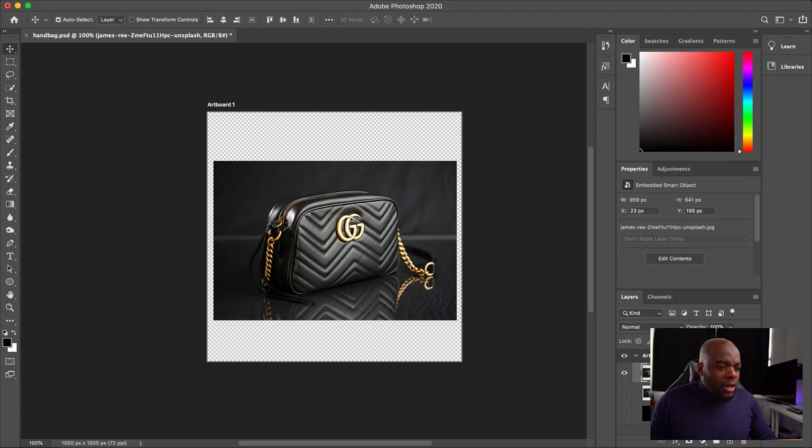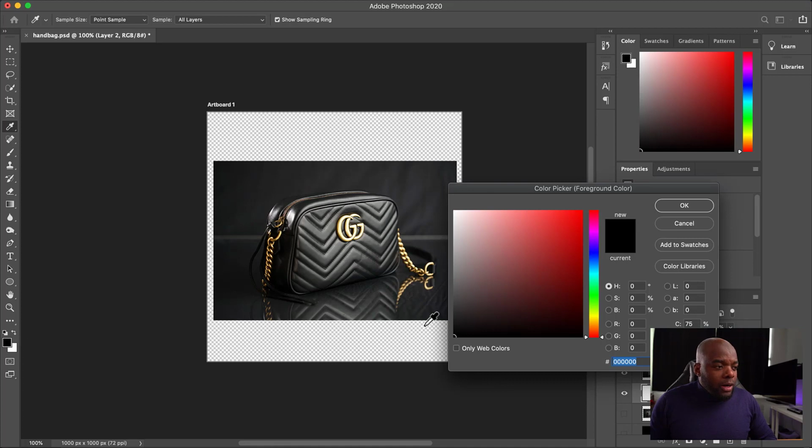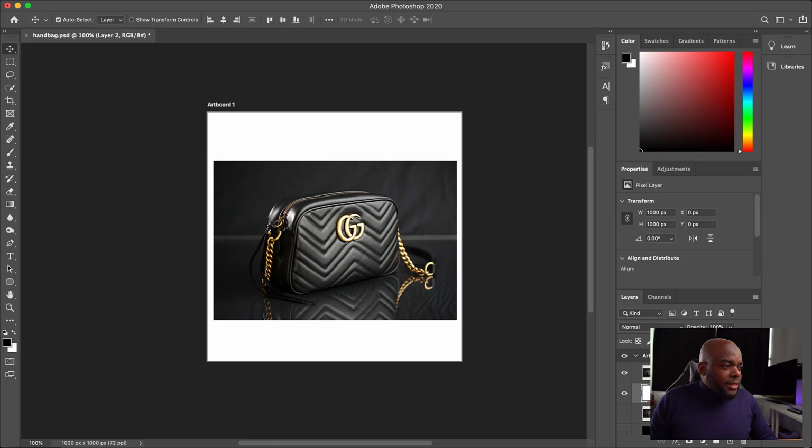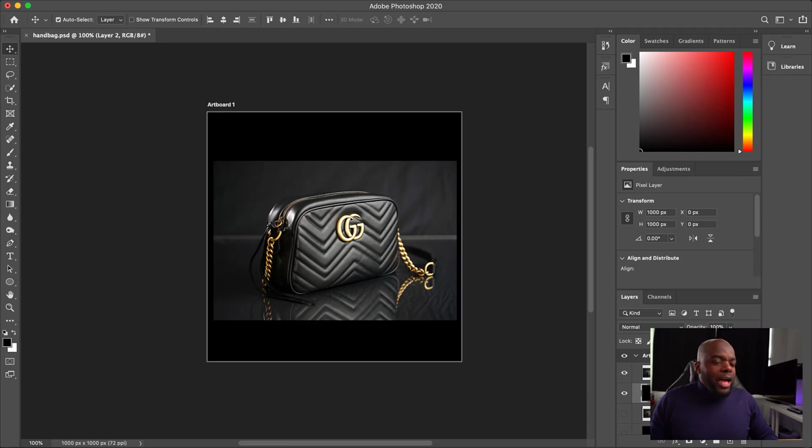Then on the bottom here, we're going to add a brand new layer. I'm going to click on this plus button and drag the layer behind the image that you've just added, making sure your foreground color is set to black. Click OK. We're just going to add black as the background by holding down Alt or Option and pressing Backspace. That will add my background color. Now we can see we have black and we have our image. The next stage is very important because this is where we get to isolate the background and let it blend into the black that we've just added. So let's go ahead and do that.